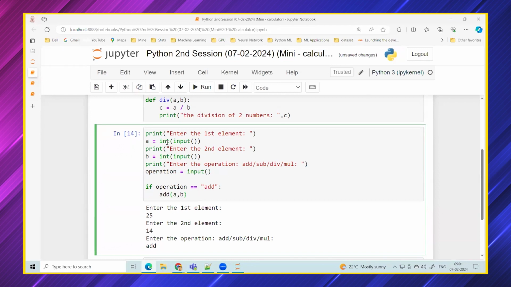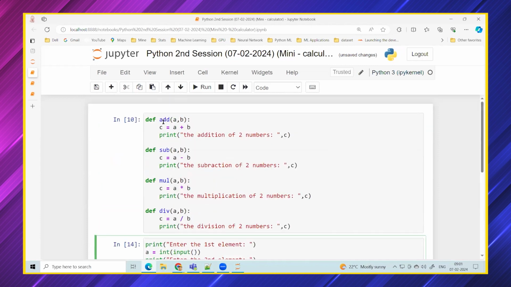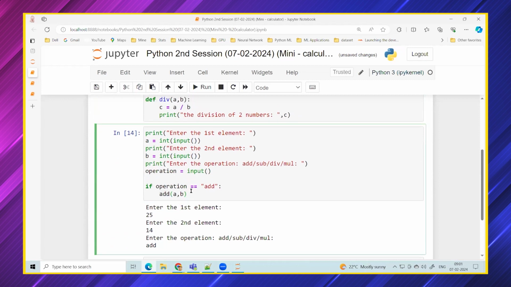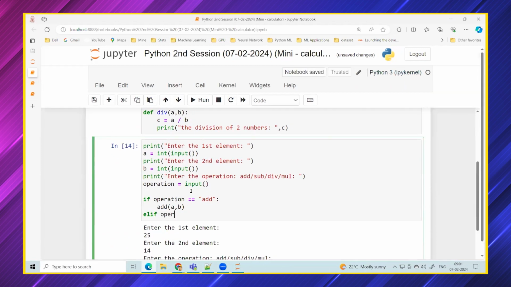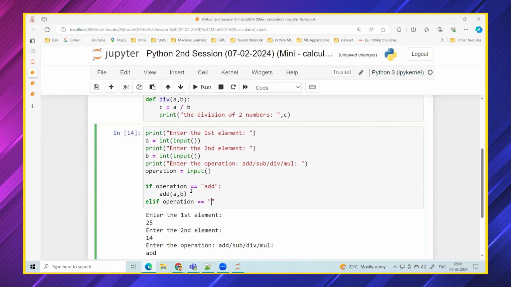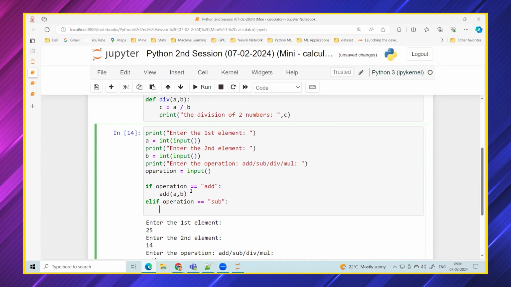You call this. See, a and b have already been written. Depending on the operation, you call that function. So now the addition function will be called. Next. Elif operation equal to subtraction. Which function do I need to call? Sub of a comma b.